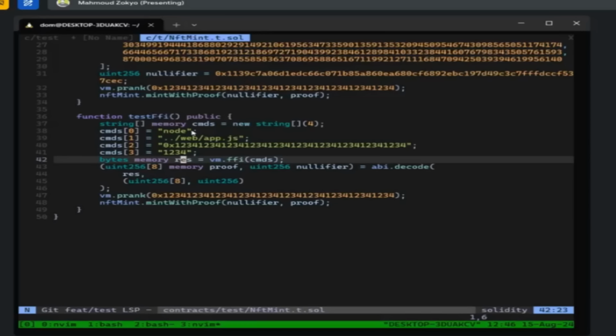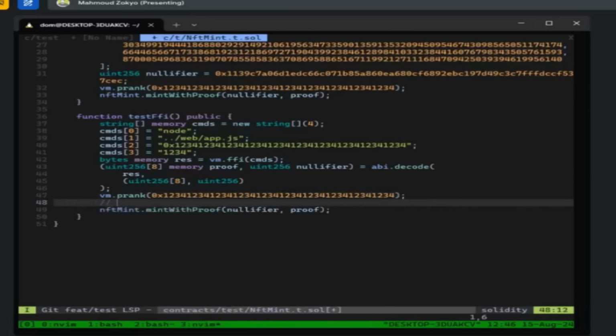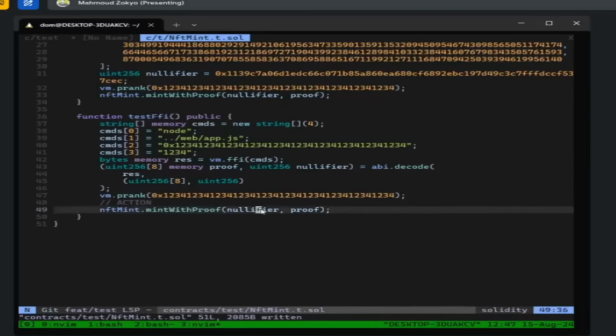You generate that proof and nullifier, and then you run the function of the smart contract that you want to test. This is supposed to be, for example, the action here. But the action that you're running requires something to be generated off-chain.